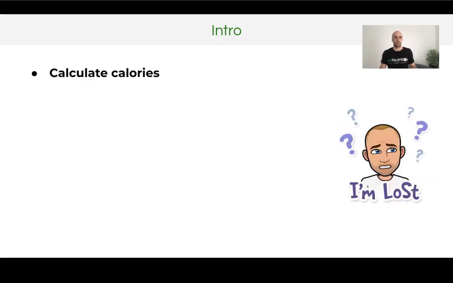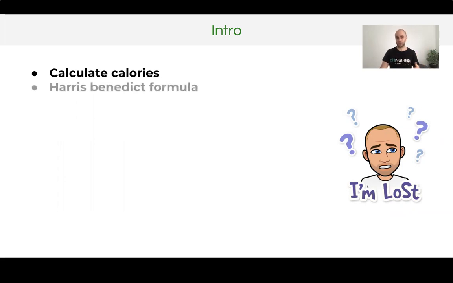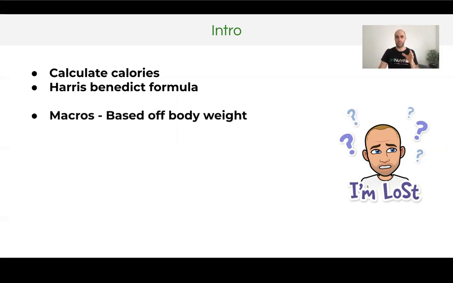To calculate calories, there are multiple different ways. There are so many different calculators on the internet — you can multiply your body weight by certain numbers. Often calculators use an equation such as the Harris-Benedict formula, or there are loads of different ones. In our templates, we actually use an average of four to give a more consistent measurement, because all of them give slightly different amounts. Calculating calories is based off BMR — your height, weight, age, and sex — and macros can be based off body weight.